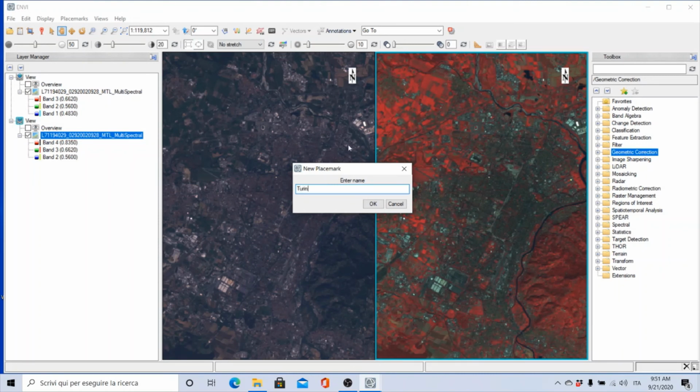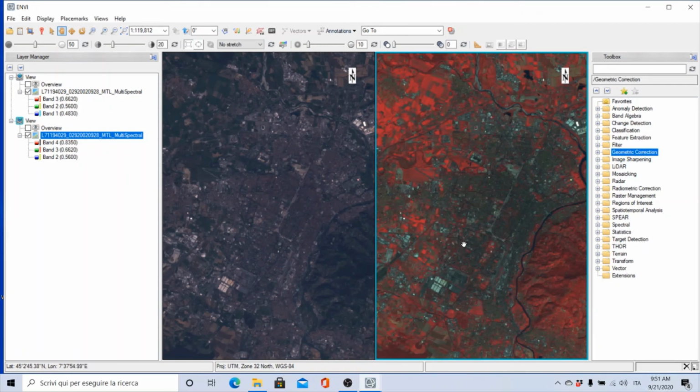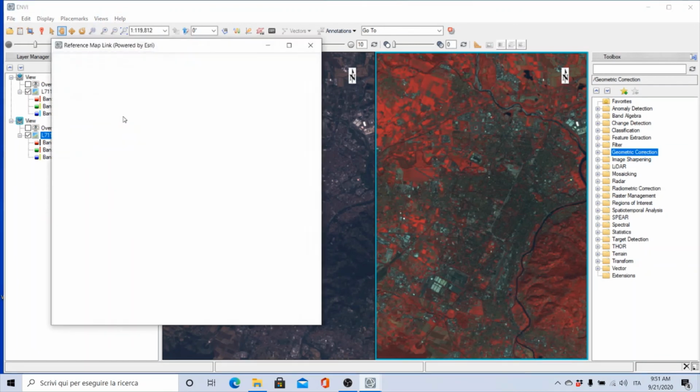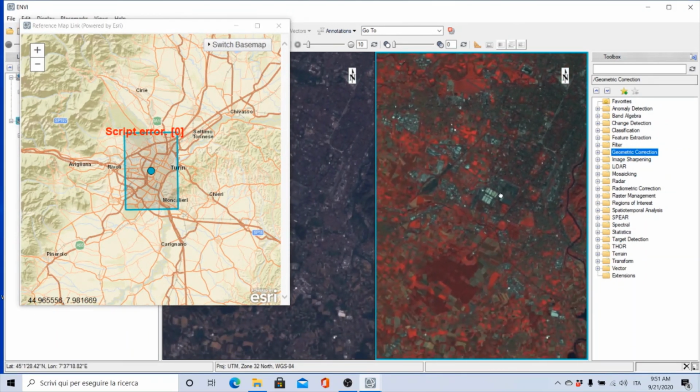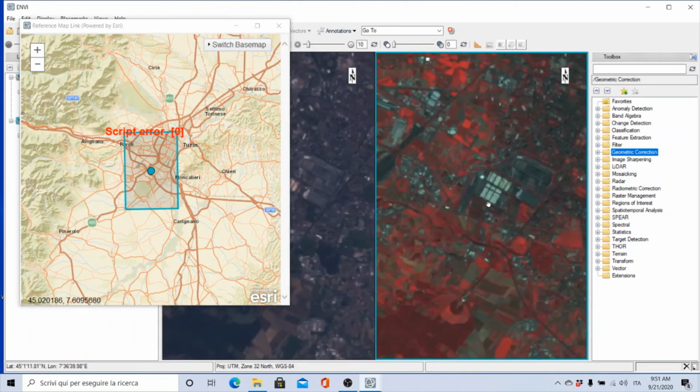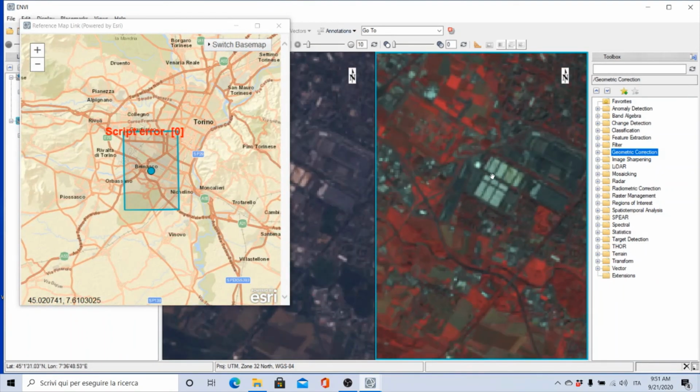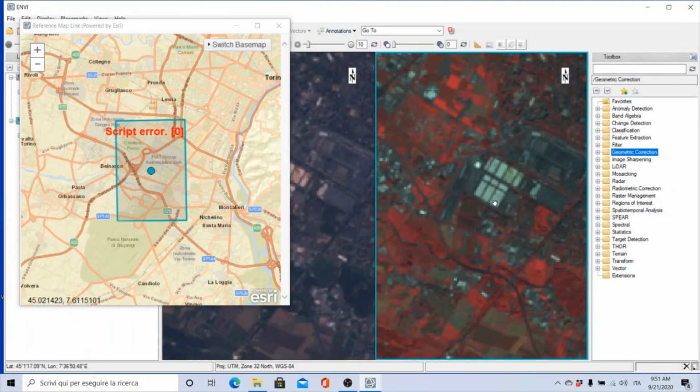All right. And for example, just to check, we have also a reference map. I'm going to views, reference map links. All right, you see, this is Turin for sure. But I'm quite interested in these things here. You see here, I have very large buildings.